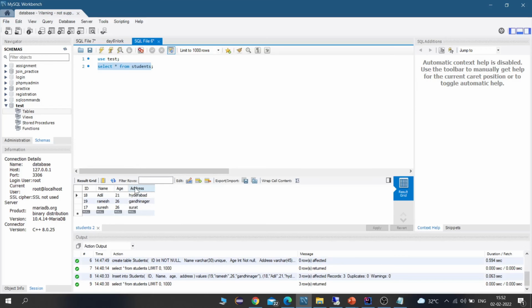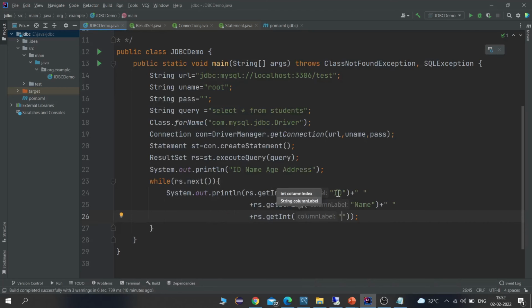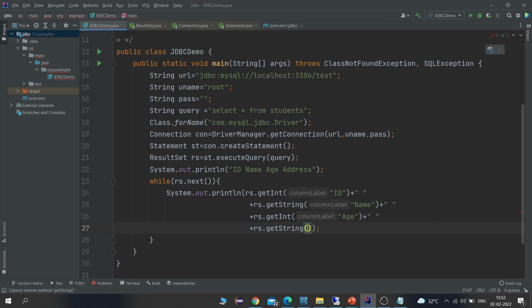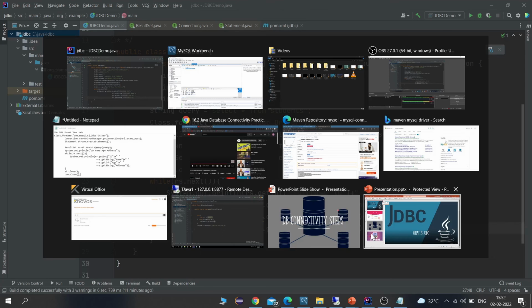I'm copying this field because if you write id in capital here, and if you write it in small letters here, then it will give us an error. So it is better to copy that field and paste it here, so there would not be an error in your program. So the last field, we will write rs dot get, we want address, so getString, address would be a string, and we need to provide the column label.